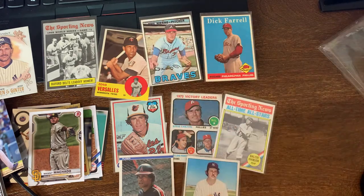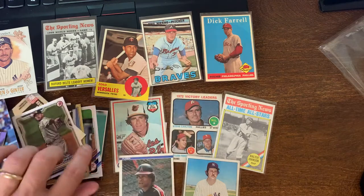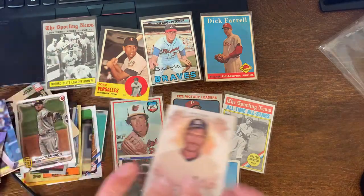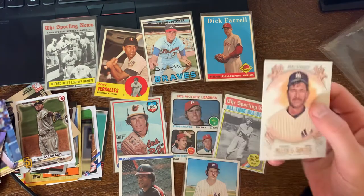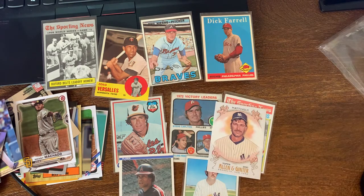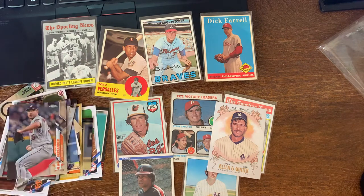Overall, I think these were some pretty good cards for $10. I got some nice new stars too, and I do love my Don Mattingly Allen & Ginter card - that's a pretty cool card. I wouldn't mind buying from this guy again. I'll try to put a link to his eBay page - if you like what I got and want to roll the dice, I'd suggest it. For me it was worth the money - you got a nice mix of cards. Let me know if you thought I got a good deal, and I'll catch you guys on the next one!